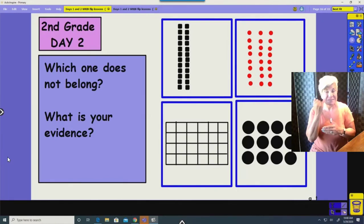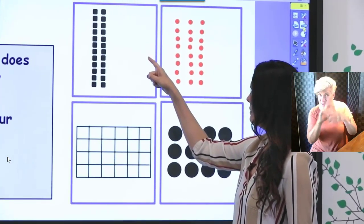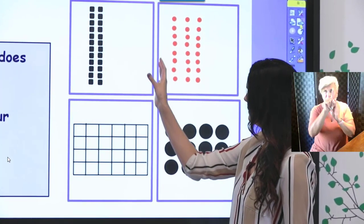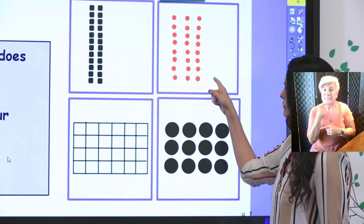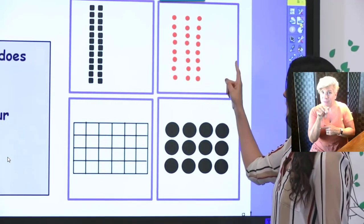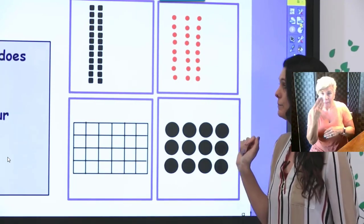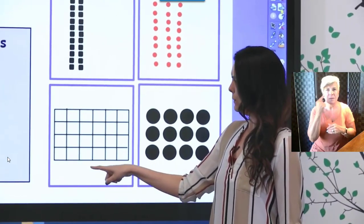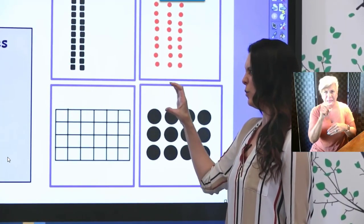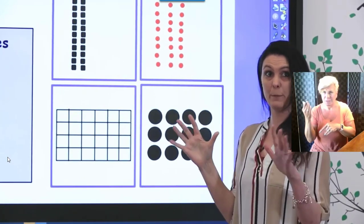If you said this one, raise your hand. Do you think this one doesn't belong? It's kind of tall and skinny. Raise your hand if you said this one. Did you think this one didn't belong maybe because it's red and the other ones are black? Raise your hand if you thought this one didn't belong because it's little squares together and these look like objects, or they're kind of separated.